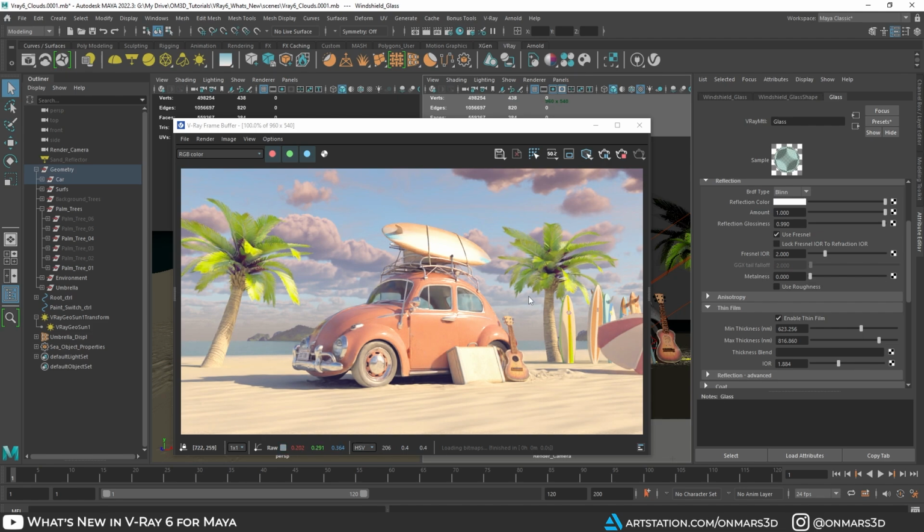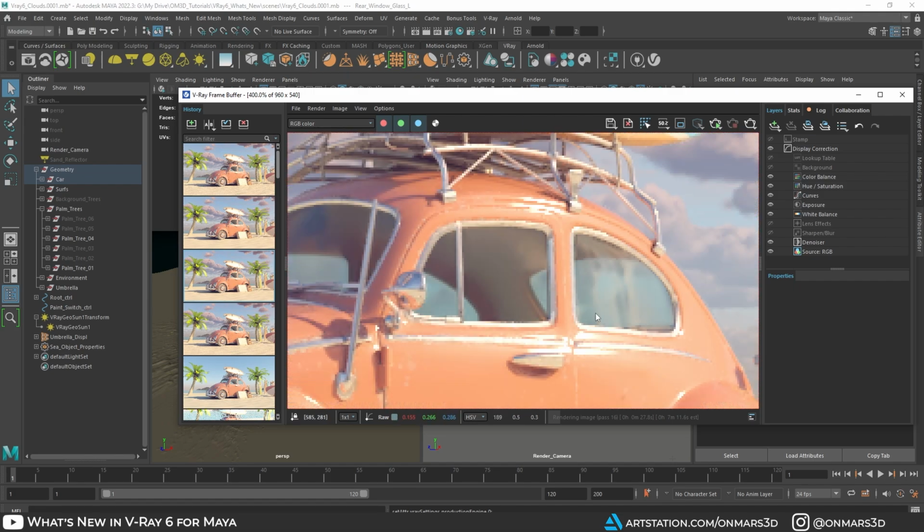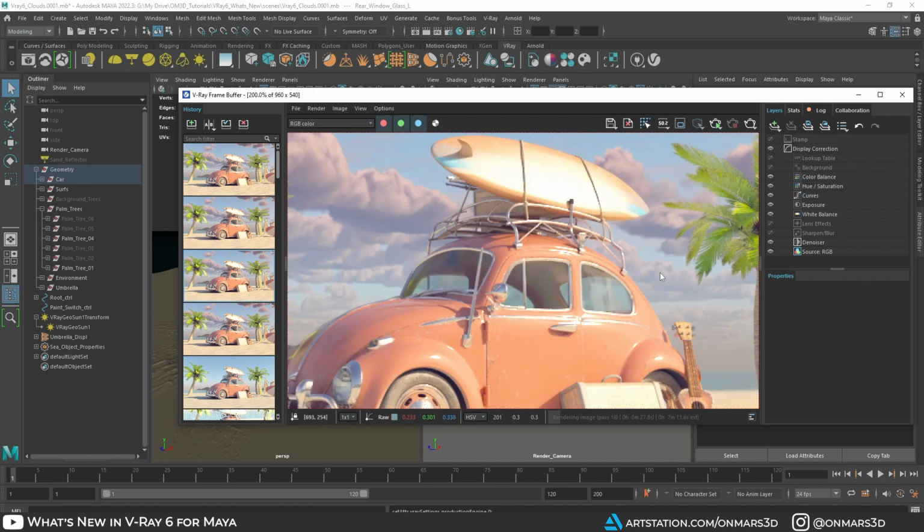So kind of let that run, and I'll show you kind of a before and after with and without thin film here. And there we go. Here's just a nice sample of the thin film here being applied to the glass, and you can see what it looks like without it. So a nice subtle effect here, but it gives you that nice thin layer to have more control over, and really works well for bubbles. So that wraps it up. So we'll take a look at the next feature.